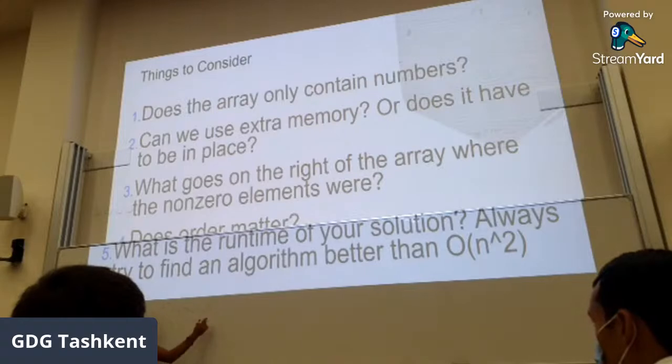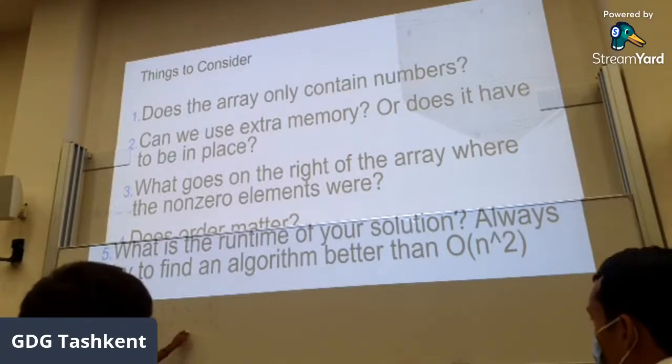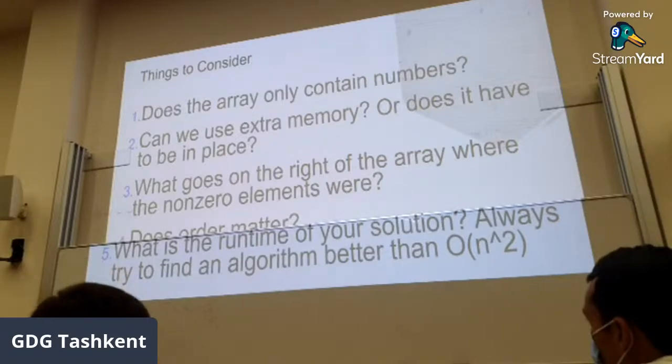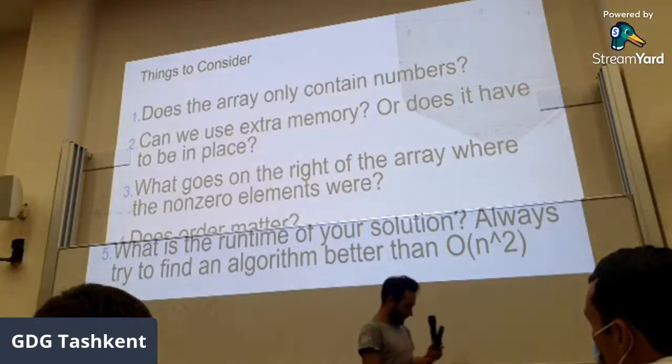So actually, in this problem, we don't care. For these values, you could leave the original value, you could put 0, you could put null. We don't care. We just want the left side of the array to contain all non-zeros, and we want to return the number of non-zeros in the array. So in this case, this will return 3, because we have 3 non-zeros. We move them all to the left, and we return.